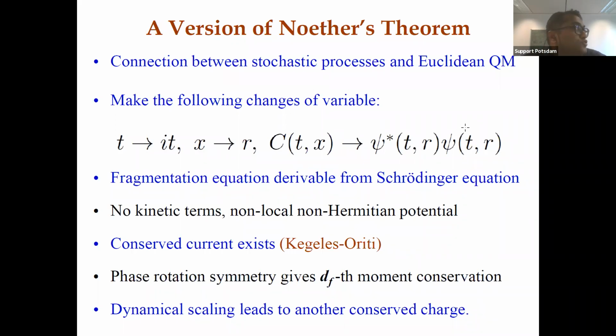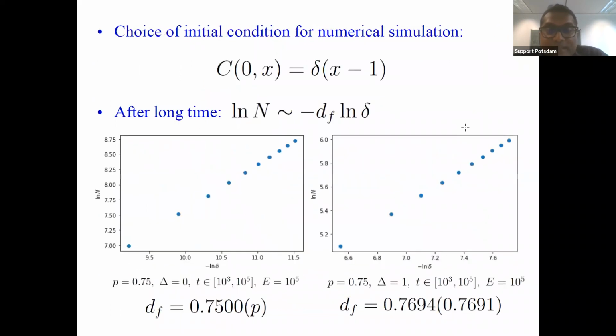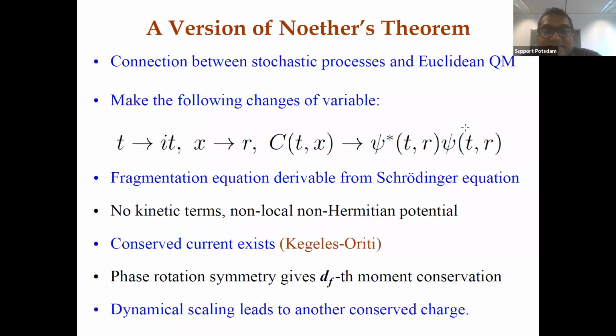Now this Schrodinger Lagrangian has two different global symmetries, right? One, as we all know, is the global phase transformation symmetry. This is well known, which gives you the conservation of the wave function. And as you have seen, we make this thing that the wave function squared is actually c. So it turns out that the conservation of the df's moment is actually tantamount to the conservation of wave function.